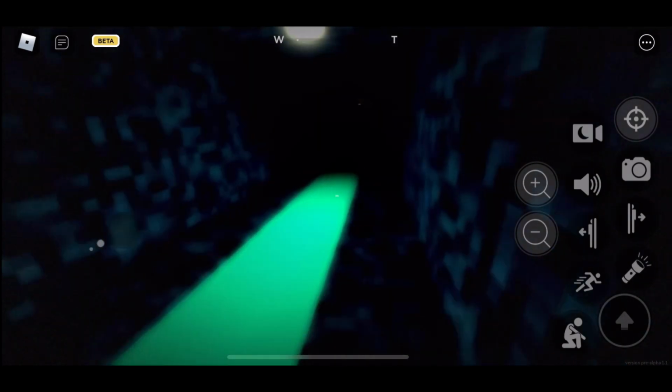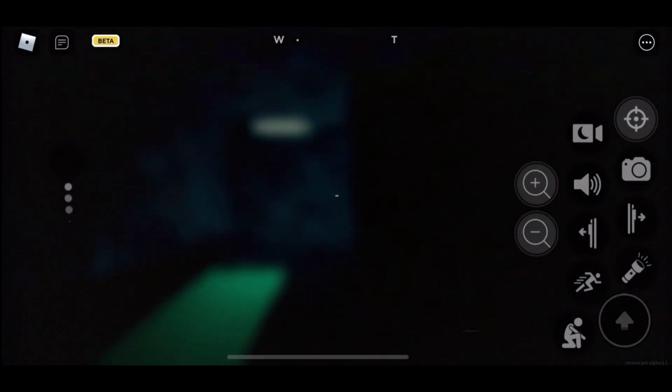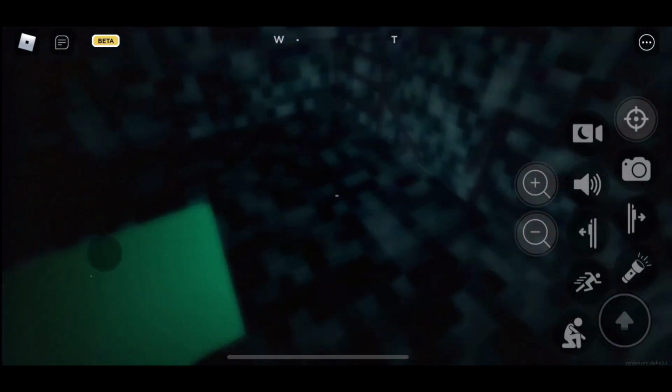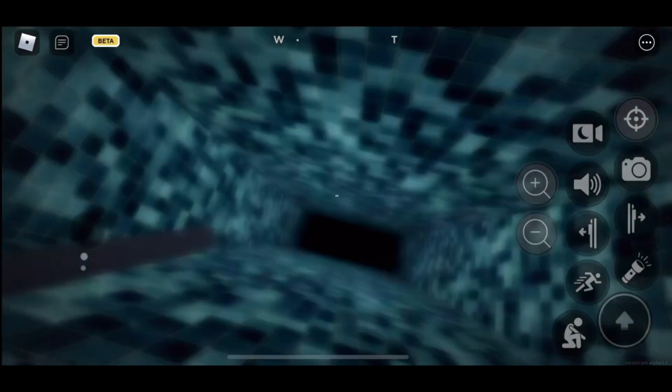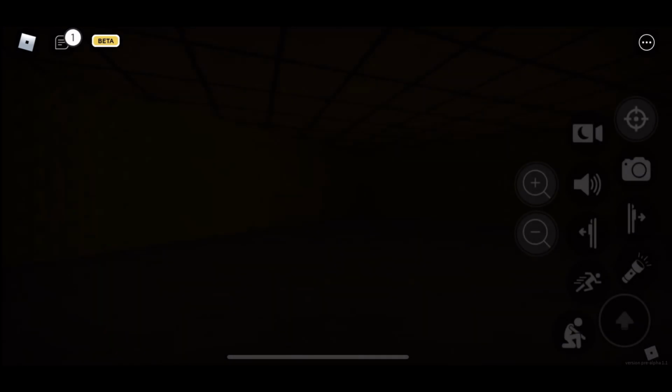After this, walk all the way straight. And then once you reach the end, you will have to go down. Technically, just jump off. And there we go. We completed level 1. Now, we're just left with level 2, which is the level we need to go.